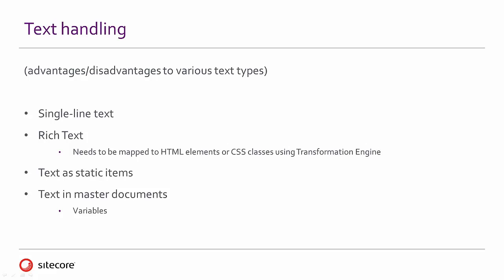Okay, so now that we have this project created, we're going to go through the 4 different text types that you see here, and in particular how styles are handled for each of those. So let's start with the single line text and the rich text. These actually come from Sitecore content items. So what we'll do is we'll go through the content tree, find a single line text box and a rich text box, and drag and drop them onto the page.